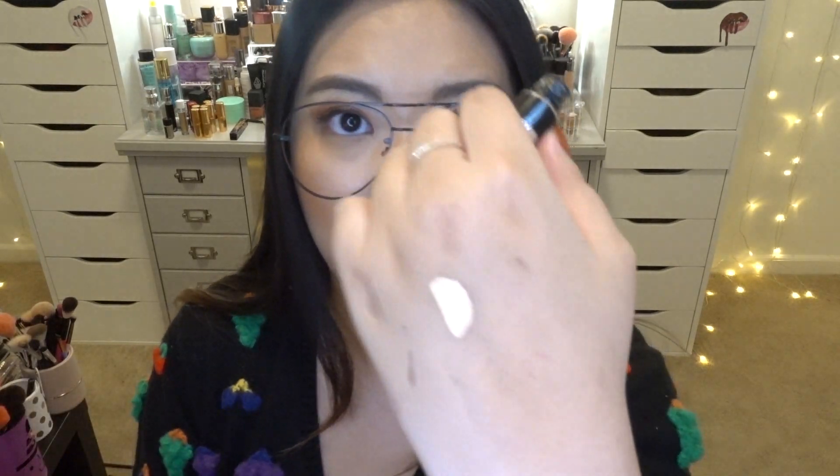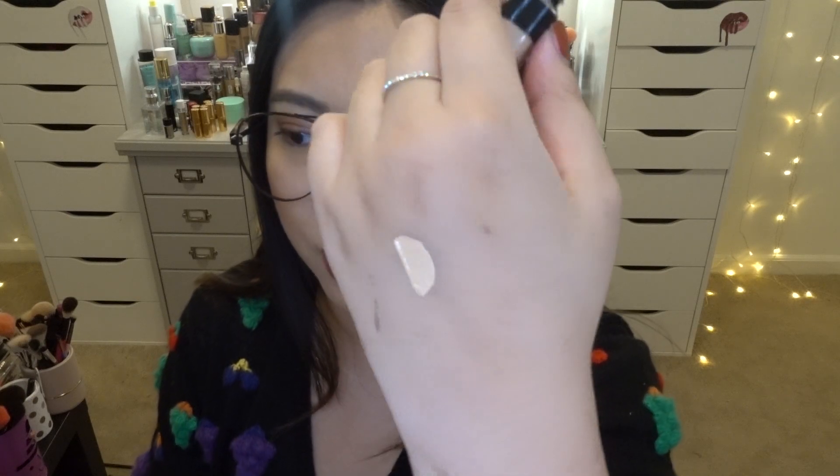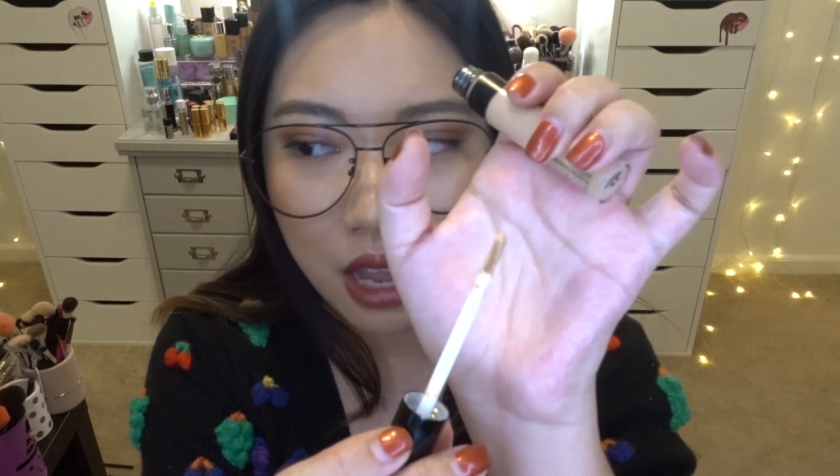Here is what the concealer looks like — the color looks really good, it kind of reminds me of the new MAC Studio Concealer because of the packaging. Let me swatch it: look how hydrating that is, it literally looks so moisturized, which is what I'm looking for in winter. I don't want any creasing and if it's too hydrating I can always set it with setting powder. The applicator is flat, I really dig it — it's easy to use, kind of like the Urban Decay concealer applicator.